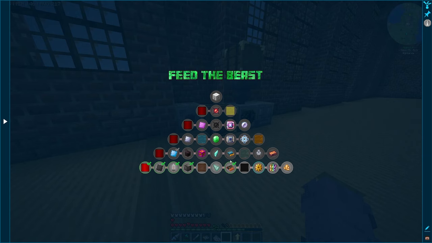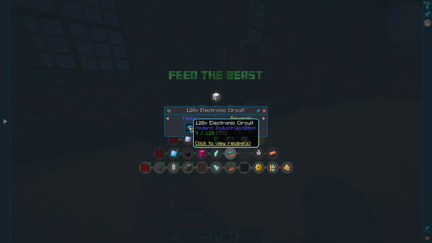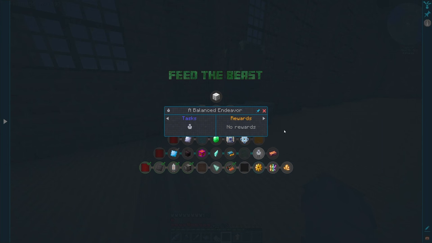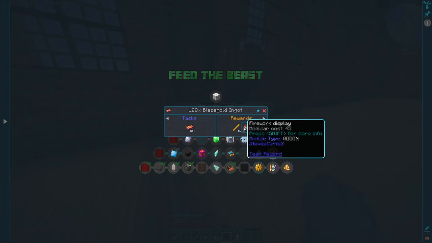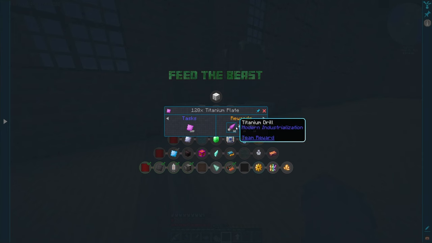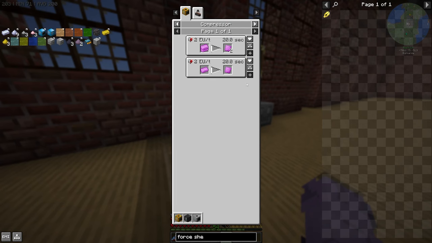Diamantine crystals, pretty good as well. This, I just have to craft these, which is nice. Gives us transistors and aluminum plates. I've never held 32. The max I've held is 9, apparently, because it takes so long to craft them. Polyethylene will be nice. We can submit that. Clay chicken, I have to do chickens, I guess. Blaze gold, we can do blaze gold pretty easily. This gives us a creative compressed block, which is nice. And then we get to titanium, which will give us titanium drills. So we'll definitely do this once that time comes to pass.